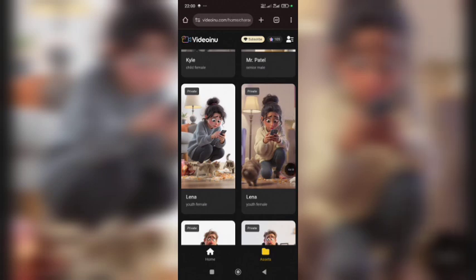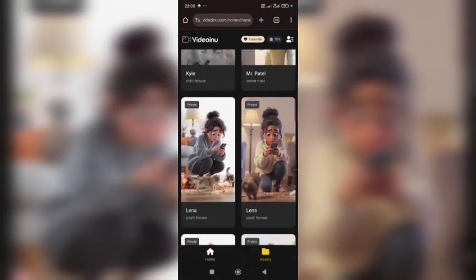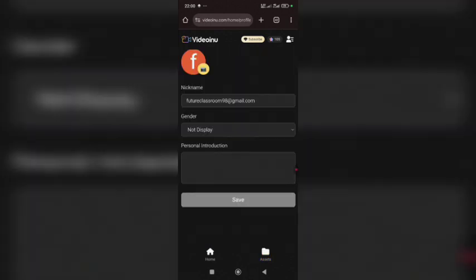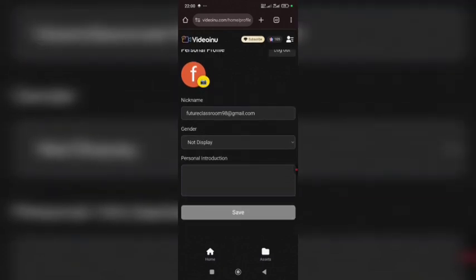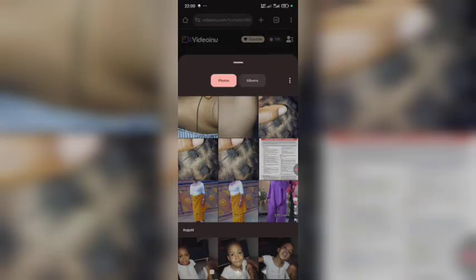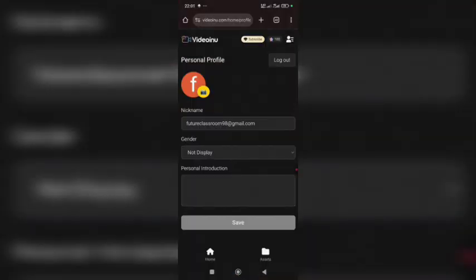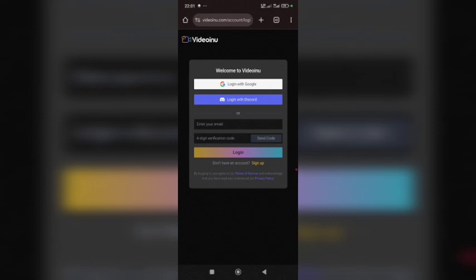So as you can see, this one now has 105 stars. So I've used up all my stars. So what I will do is log out. So this is it. I will log out.